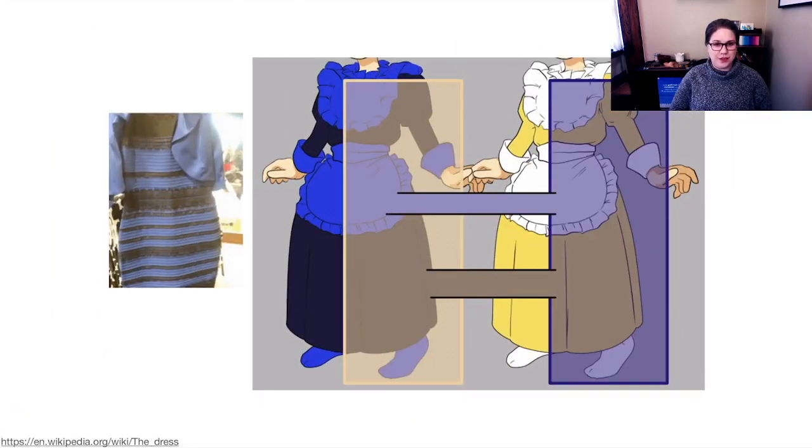Famous example would be the dress, where some people see it as gold and white and some people see it as black and blue, and it just depends on the context. So this cartoon is showing you how one person could see the same color. So this whole bar is the same color as white or blue, and then this is the same color and you could see it as black or gold. I have been able to switch which one I see in the past, but the one that I primarily see is the black and blue, and I'd love to hear which one you see first.